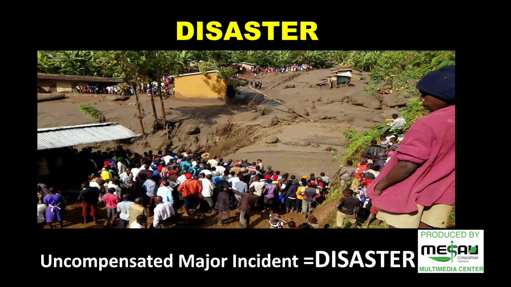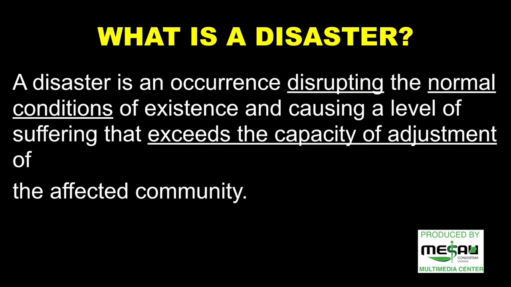So incidents such as the boat cruise, would it be a major incident? A disaster. Would the incident in Bududa be a major incident or disaster? Correct. So a disaster is an occurrence which disrupts the normal conditions of existence and causes suffering that exceeds the capacity for adjustment. Our hospital here can adjust quite well to most incidents, but something that would grossly affect the system's ability to pass its adjustment is called a disaster.